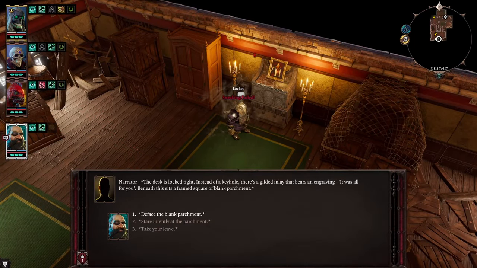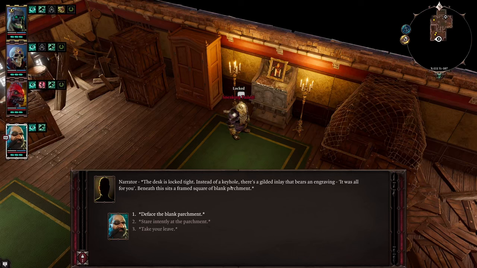The desk is locked tight. Instead of a keyhole, there's a gilded inlay that bears an engraving. It was all for you. Beneath this sits a framed square of blank parchment. Hmm, stand intently at that parchment.